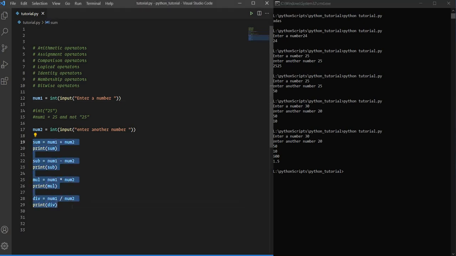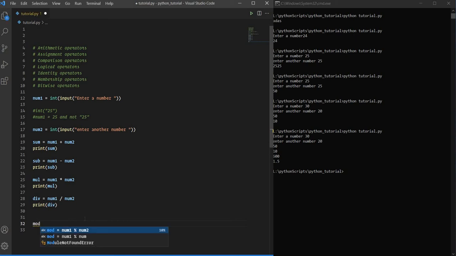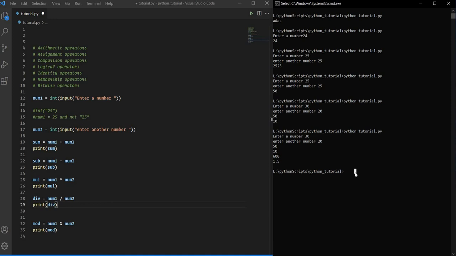Now let's see another two arithmetic operators which I mentioned before, which are nothing but modulus and floor division. So what is modulus? I will take mod equal to num1, the percent sign, num2. And if I print mod, let's first execute this.